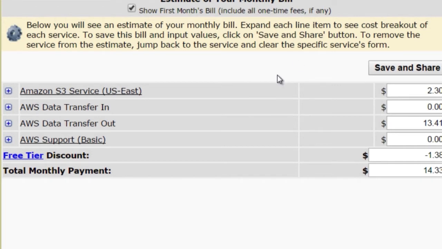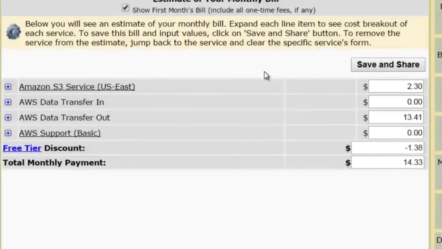We have tested this over the years and found that Amazon S3 just saves you a lot of money and headache in the long term. So this allows you to have a basic web hosting account where you can put your website on it, but then put all the heavy files like the images and the videos and the audio files and the big files on Amazon S3. So now that you know how to budget, let's move on to the next lesson.